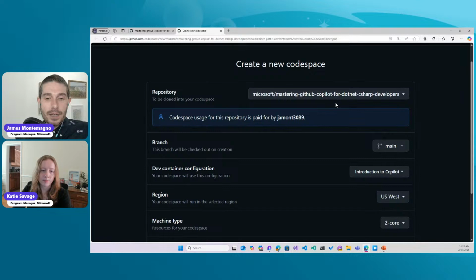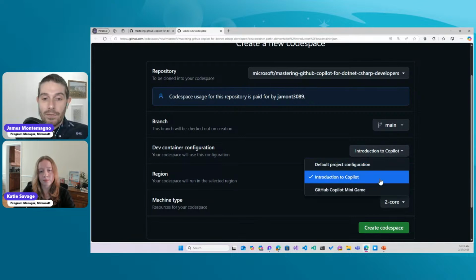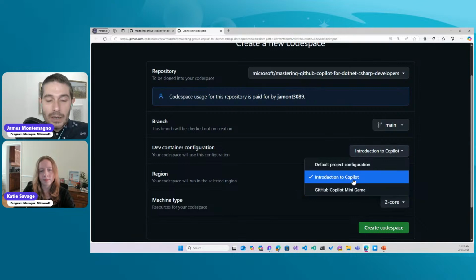What this is going to do is create a new Codespace. If people don't know what it is, it's an online environment for you, so it'll have access to .NET. It's basically like remoting into a machine in the cloud, and you'll have the capabilities of VS Code inside the Codespace. They use these dev containers, which allow you to containerize a development environment and configure it. Here we have 2 different configurations, and one we'll use later for the mini game, though we don't really need to. We can just use this one.